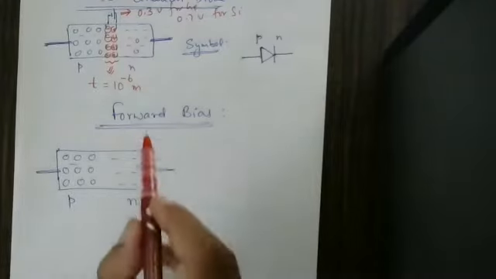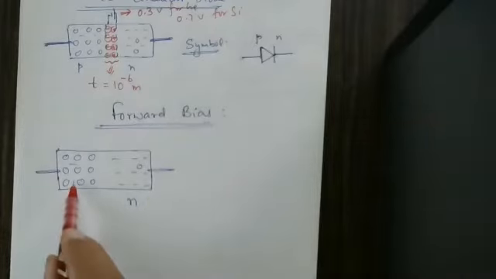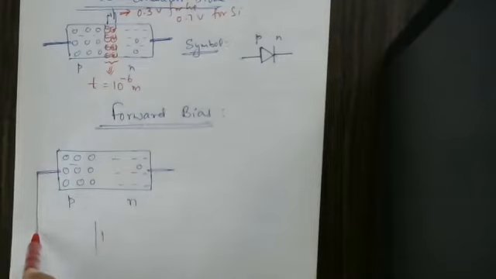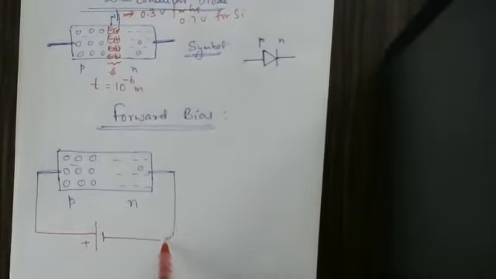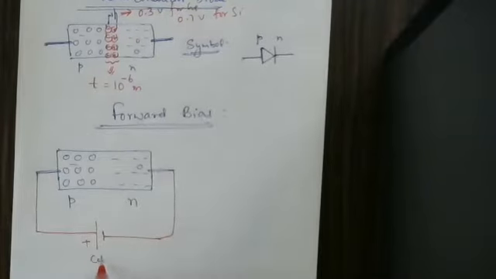Now, what do you mean by forward bias? Forward bias means the P variety we have to connect to a battery. We are supposed to select a battery. You know how to draw a battery, even from high school level you have studied. We have to connect like this. This is the positive end of a battery or a cell. The negative end must be connected here like this. This is a copper wire. Using a copper wire, this is a cell or a battery.